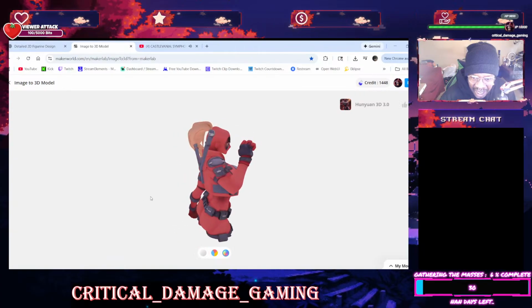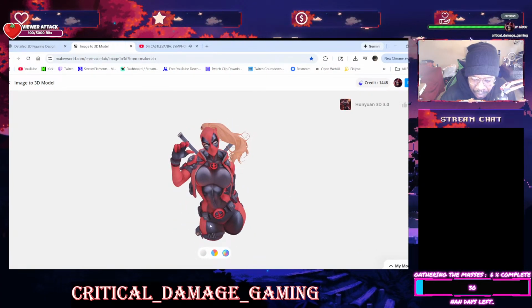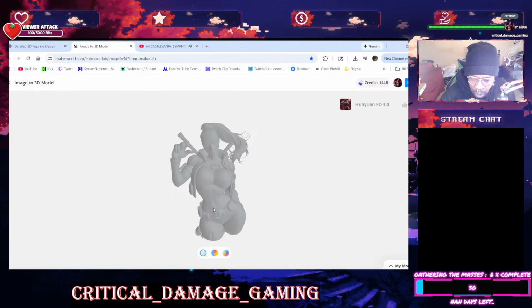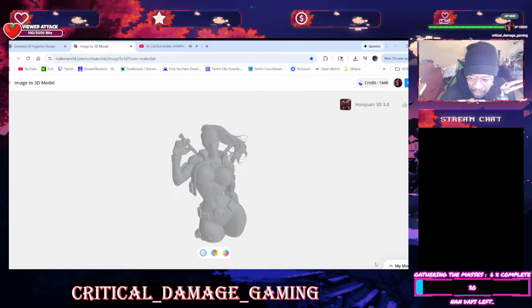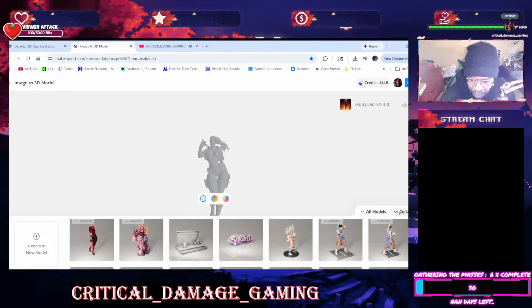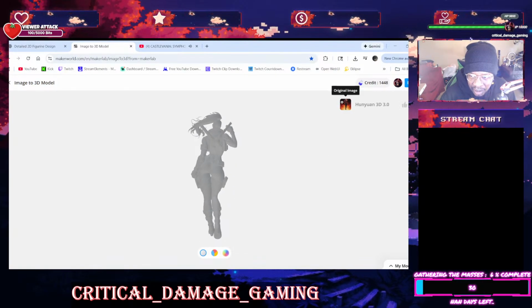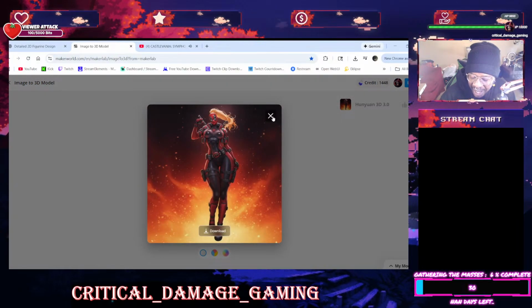This allows you to turn any image straight up into an actual 3D model. And then obviously we have the actual model we made here, which again, we originated from that image.